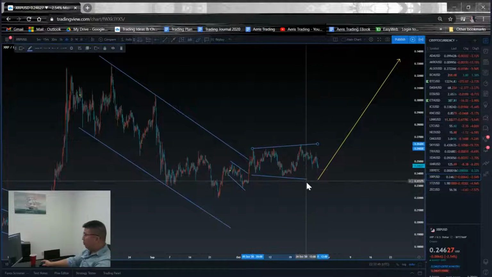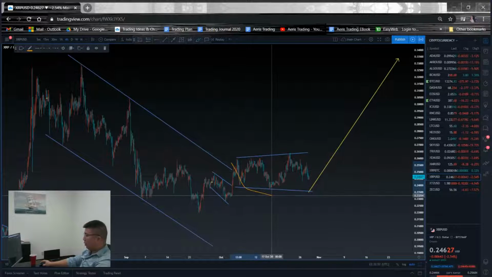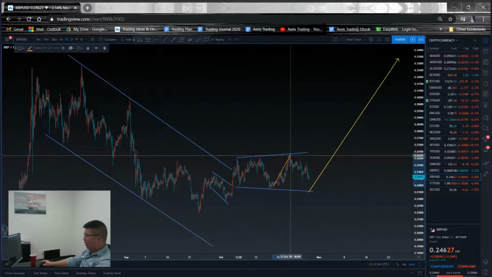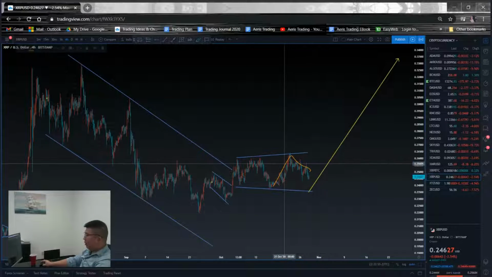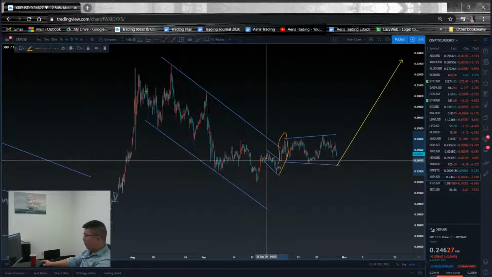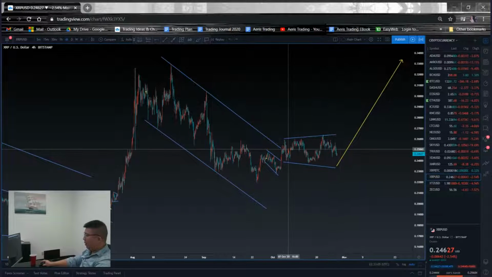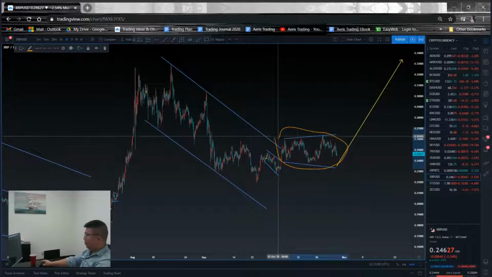So overall structure is still a little bit more neutral, okay? What I like about it is that we're still in the structure here. We could potentially get a little bit of bullish price action. But when I see this price broke out here, maybe during a small correction to push the price up, I didn't like how deep and how wide this correction is forming out. This is too big and too long of a correction, even for this move, right?